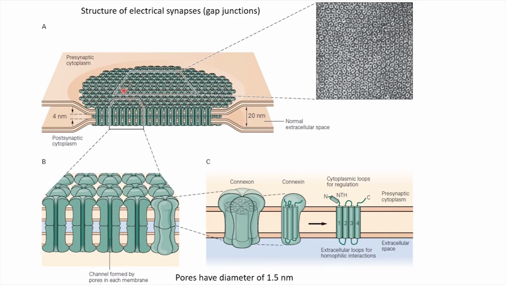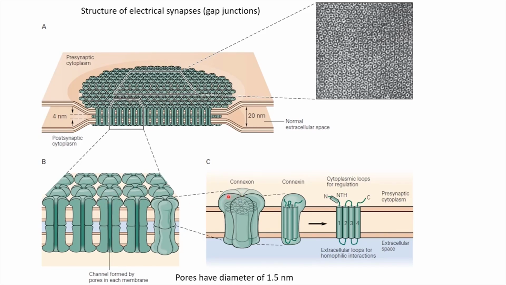If we look at it from top, this is what it looks like. So this is a real electron microscopy image of a gap junction, and we can see a lot of these pores in the membrane. These pores are basically formed by proteins. If we look at the pores in more detail, this is what they look like. You have half the pore or half the channel in the first membrane and half the channel in the second membrane. And each half channel, or hemichannel as it is called, is made up of multiple protein chains.